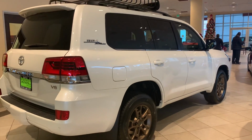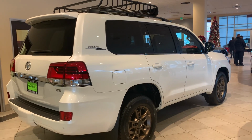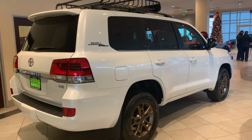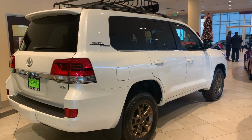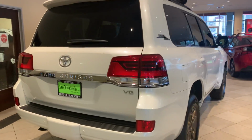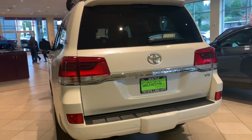Please, people, don't fall victim to that, and I'll get off that pedestal before even getting on it. But you can find this for MSRP. You can find this for, I would argue, $5,000 less than MSRP. Just do a little bit of homework. Don't be so quick to get goo-goo gaga underneath the showroom lights here, okay? You can get this for $84,000, $83,000 all day, I'd say. I mean, I paid $79.7 for mine, brand new.